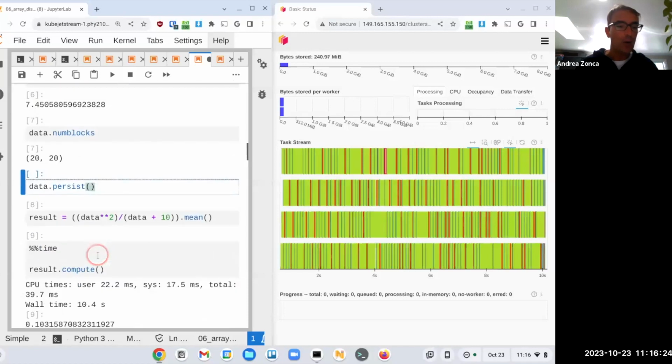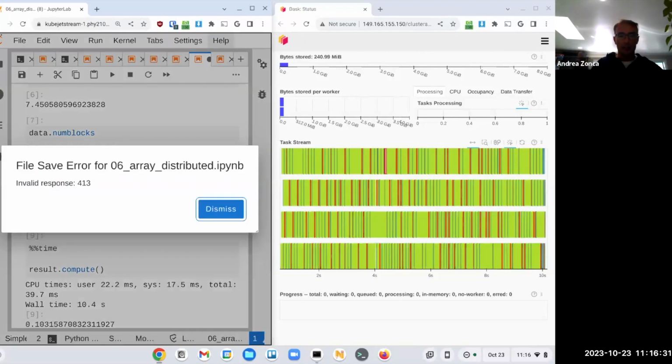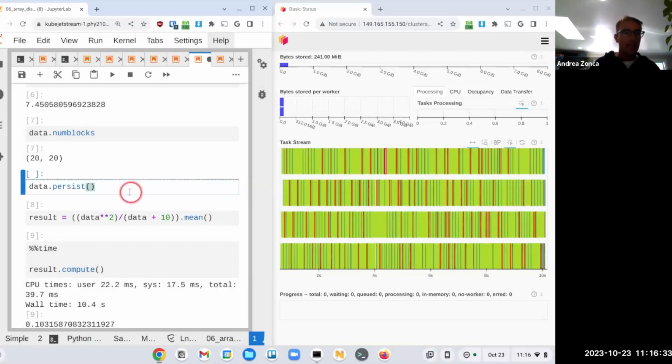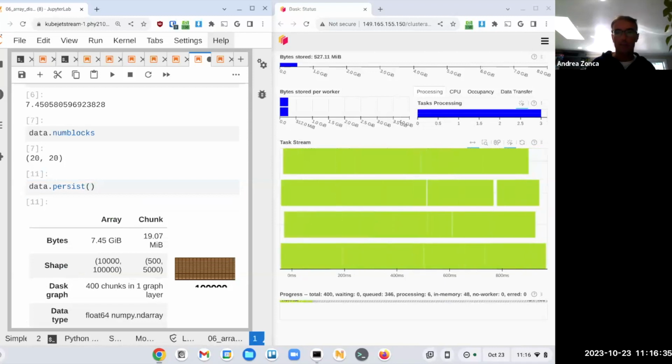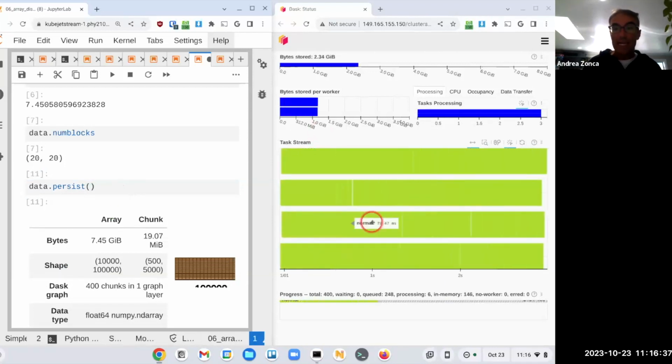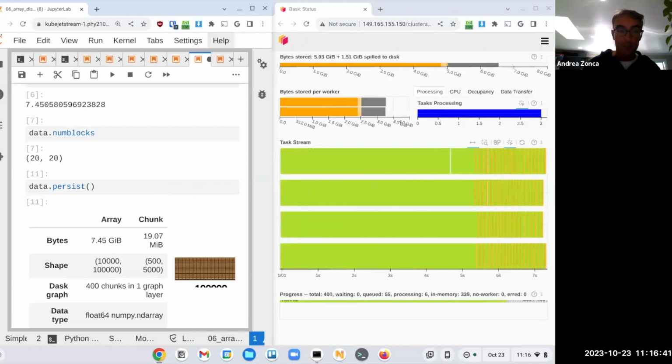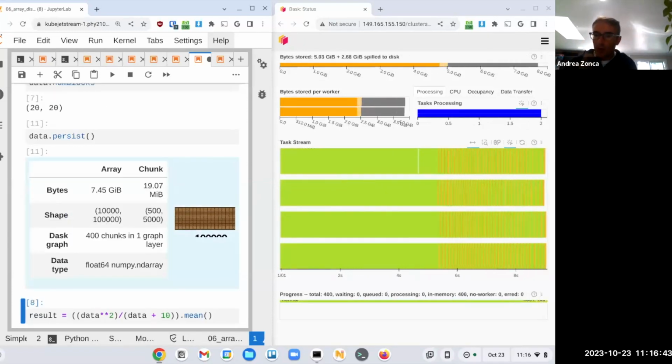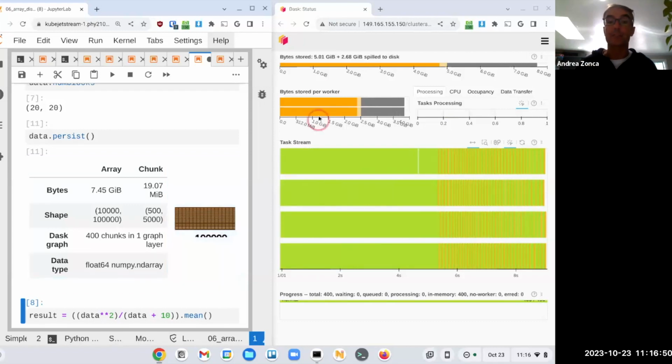If I call data.persist, it's computing, but now it's saving that into memory. And we do not have enough memory to store 7 gigabytes of data, even across our cluster, so this is actually spilling to disk.